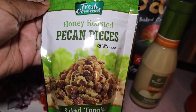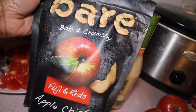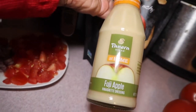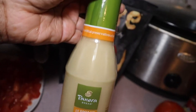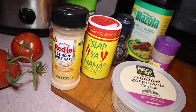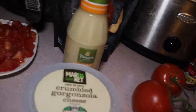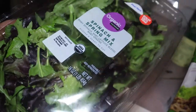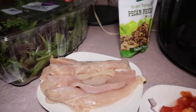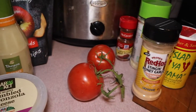I'm showing you everything I bought to make this salad. I got pecans, Fuji apple chips — they actually sell these in stores, which I didn't even know. I also got the Panera Fuji apple dressing, which they sell at the local grocery store. Then I have all my seasonings: slap your mama, red hot, and then I got gorgonzola cheese. I'm using spinach and spring mix, and I cut up my red onions and peppers ahead of time.